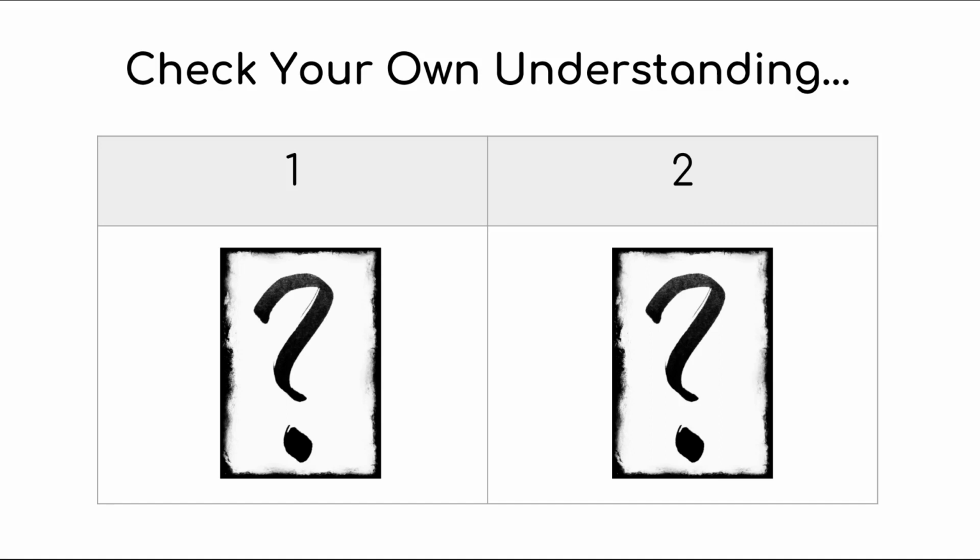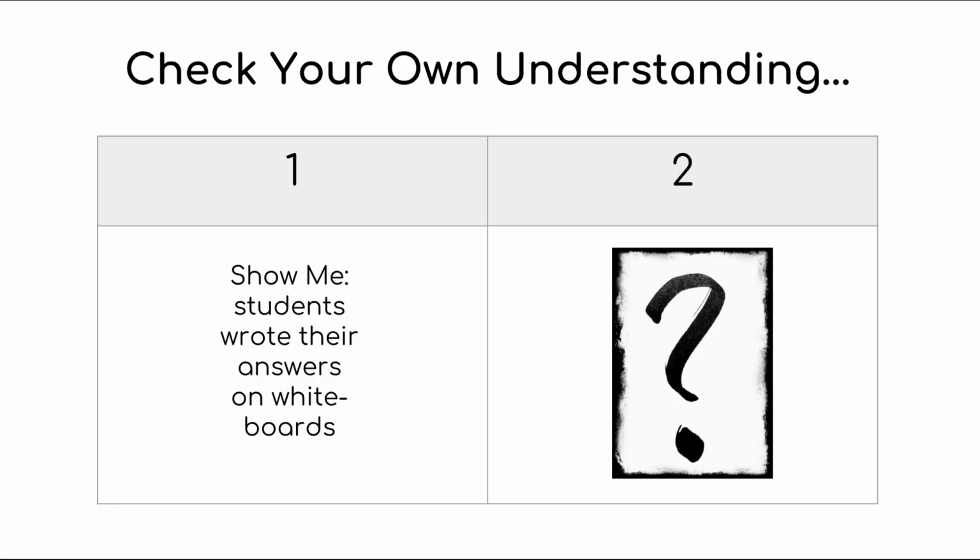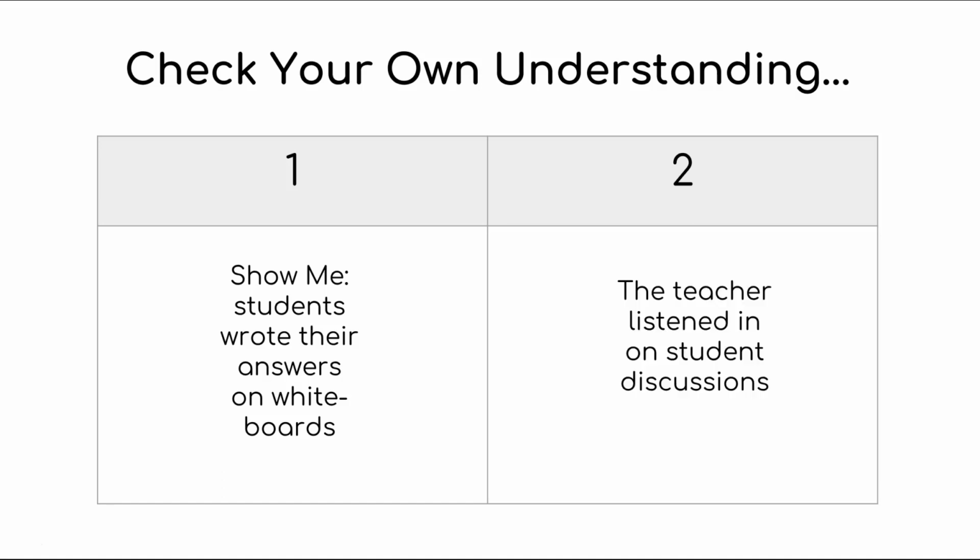In this short scenario, there were 2 basic formative assessments that the teacher did in a span of about 3 to 4 minutes. Can you identify what they were? So the first one was show me. The students wrote their themes on the whiteboards and showed them to the teacher. Then the teacher scanned the boards for evidence of understanding. The second formative assessment was when the teacher had students discuss why they chose a theme with a partner. By listening to the conversations, the teacher got valuable information on not only what theme students chose, but why they chose that theme.